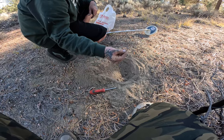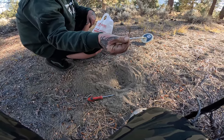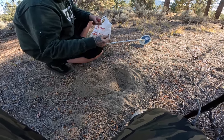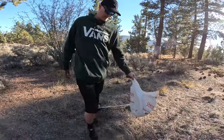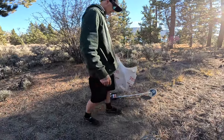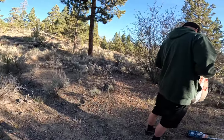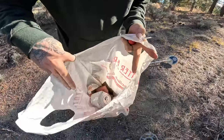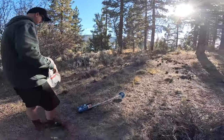But there it is. Wow. It looks like a freaking pine needle, too. But it's tiny. It told us it was in there. Yep, it did. Always bury your holes. Ah, okay. I was wondering why I was stuck here. Wow. Look at this, guys. Not a bad little collection of trash. Look at that. Getting our trash in for the day, folks.